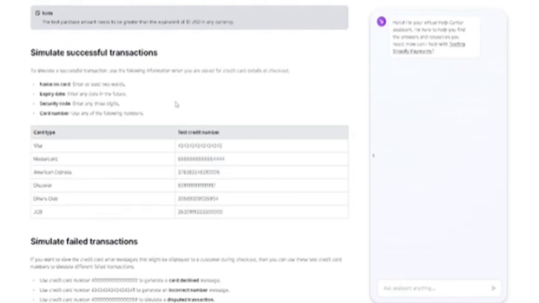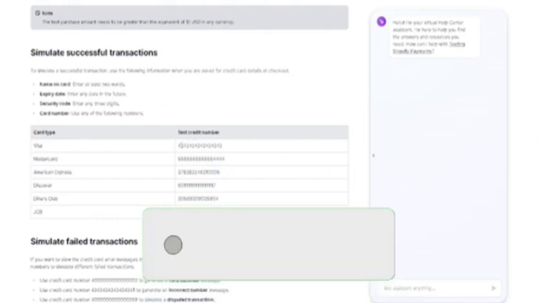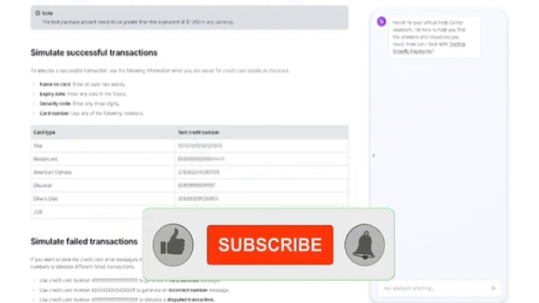So in order to create or do a test order, you want to go to your Shopify page, or the store page that you have created, and simply buy your own products. After clicking buy, for your products you just want to enter the card number details.